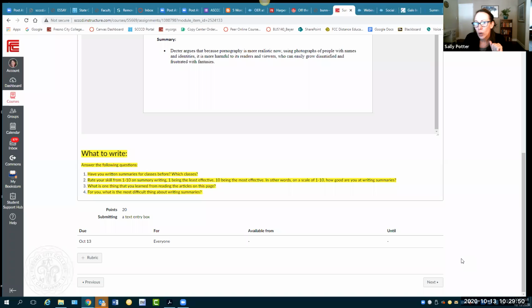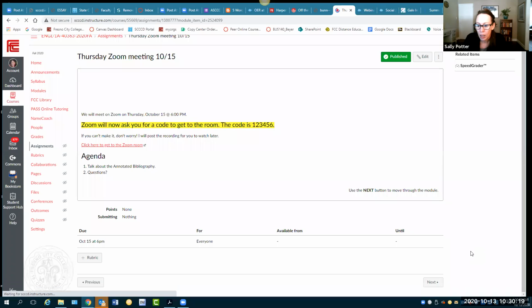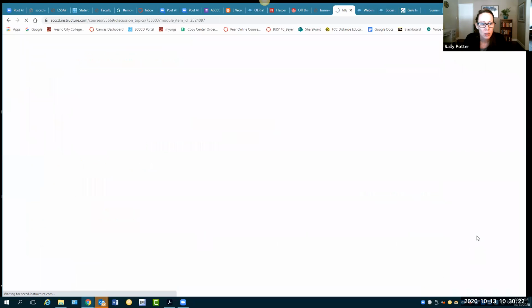When you turn in your annotated bibliography, the first article, you're going to be turning in your summary, and you're also going to be turning in the article that you summarized. So I'm going to be looking at that article to make sure that you got the facts right. So that's another reason why it's a good idea to just do one single one. So make sure that you're summarizing correctly, besides getting the format right for the annotated bibliography. Okay, and then we're going to meet on Thursday.